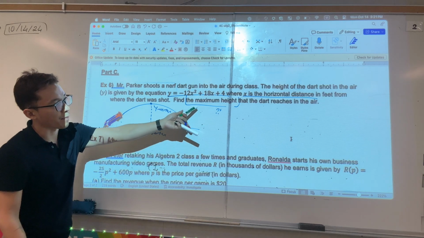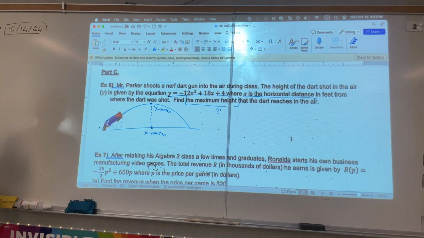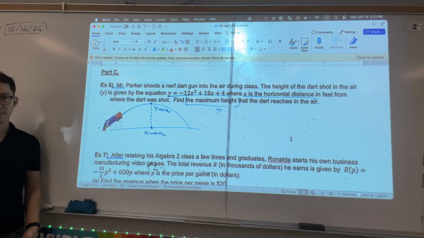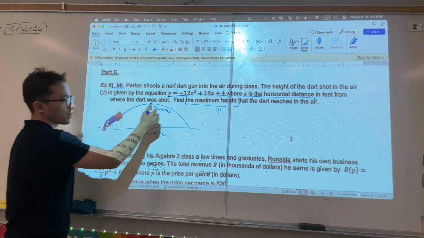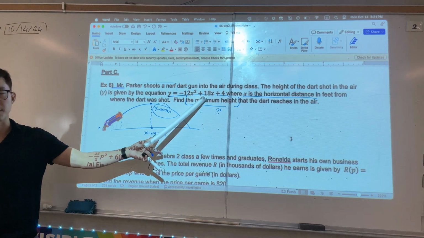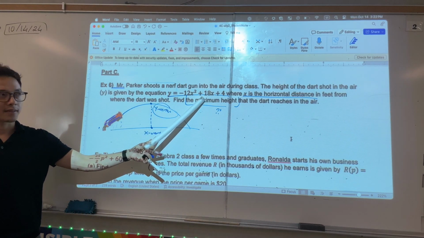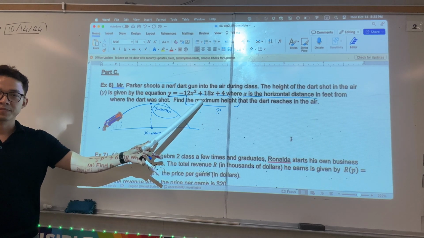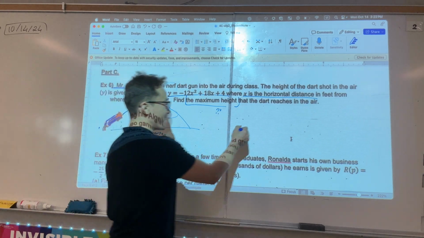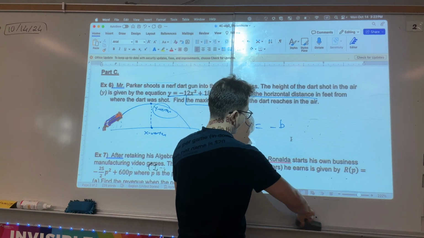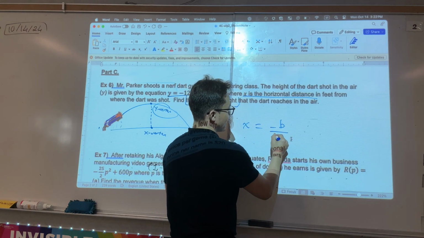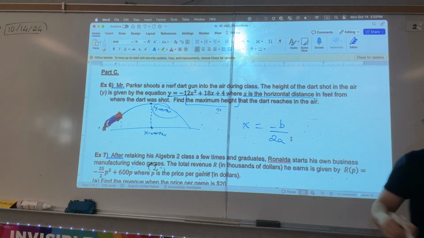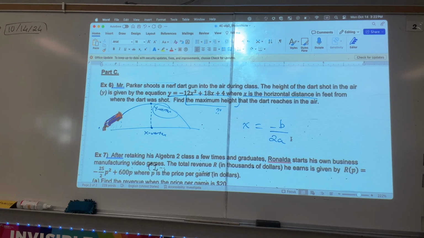When they ask you to find the maximum height, are you going to give them the x vertex or y vertex? Y vertex, okay? But is it standard form or vertex form? Standard form. Vertex when you see the parentheses. So this one is standard. What is the formula to find the x vertex for standard? Negative b over 2a. When you answer this, you need to write negative b over 2a.